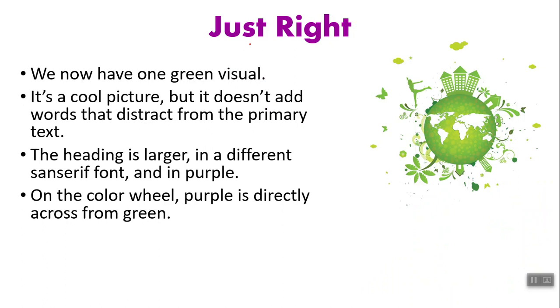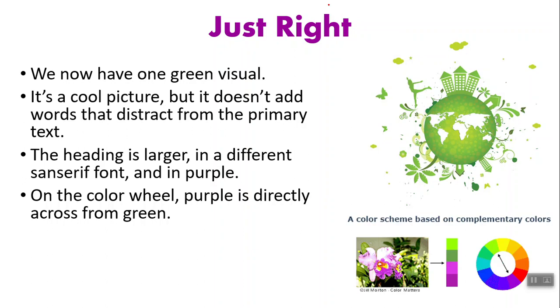The color wheel, purple that we talked about, purple and this green are right across from each other on the color wheel. I took a lot of time figuring out what purple to get right for that font so that it would be directly across. There's easy ways to do that though. When you color something, usually you can pick from the color wheel or they give you that spectrum. So I go on the color wheel, see what color my picture is, and then pick the color that's opposite it. There we go. I have this.